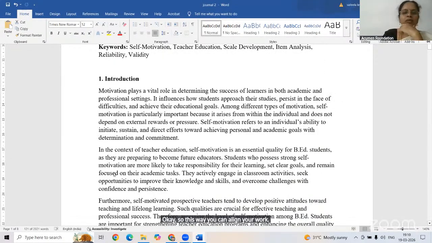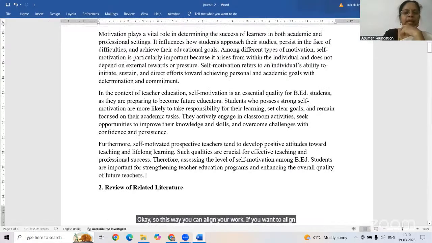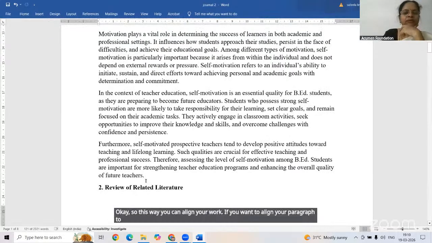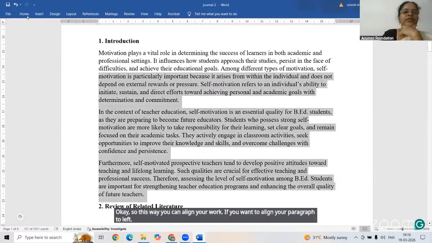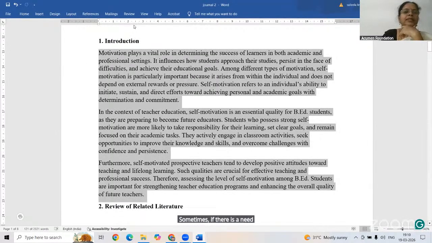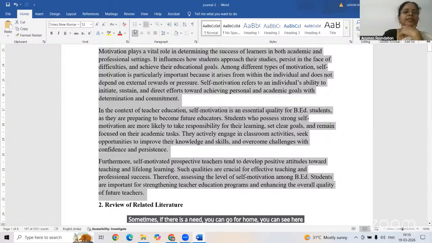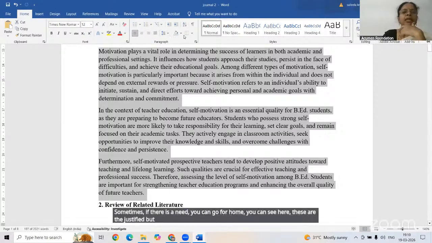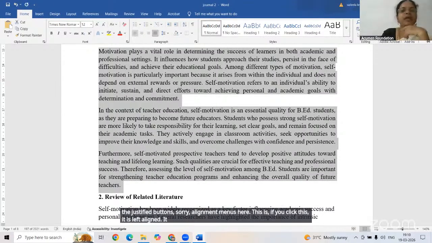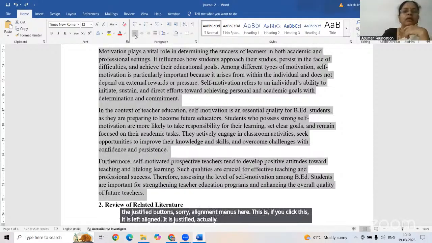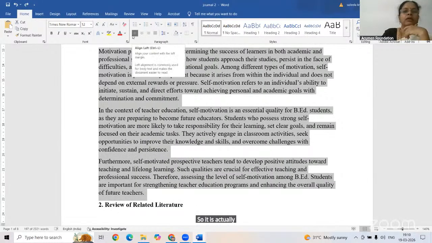If you want to align your paragraph to the left, sometimes if there is a need, you can go to Home. You can see here these are the alignment menus. If you click this, it is left aligned. So it is indicating that.